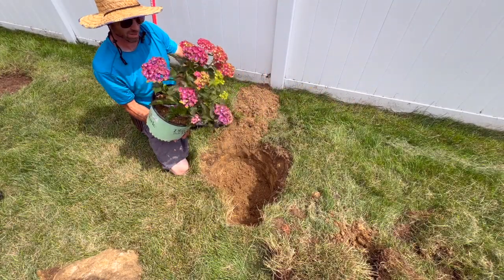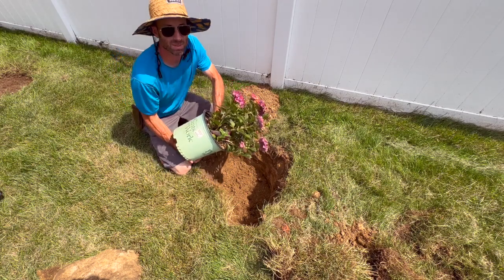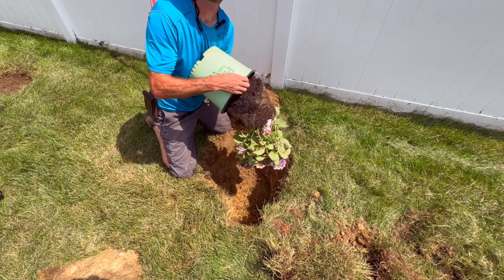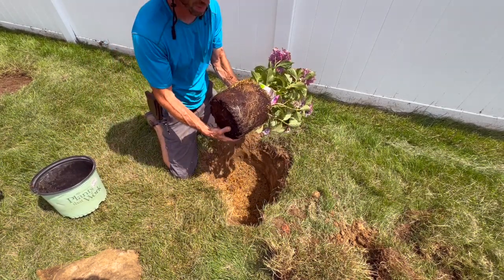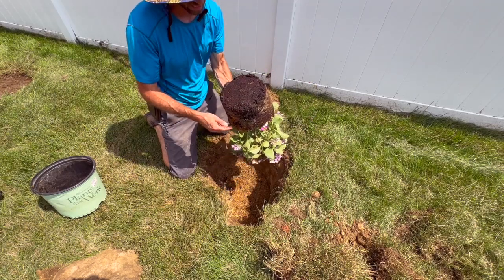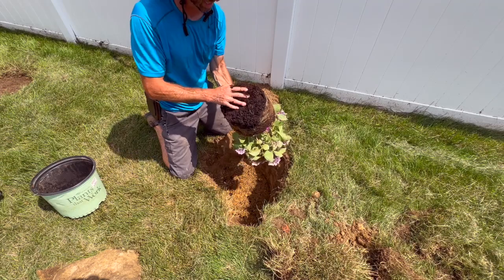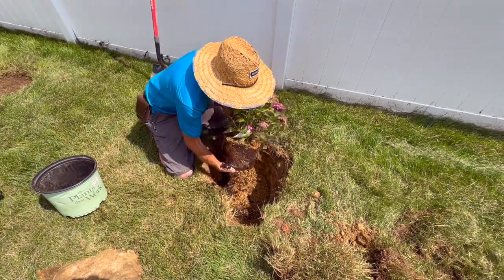We'll take our perennial, and I'll put my hand right over the stem and the roots, and I'll tip this upside down above the ground, and just do that a few times, and usually they'll slip right out. You always want to check, see if it's root bound. This one is not, but if it was, you kind of just break these roots up with your hands. But this one is good to go. I'm just going to drop it in.